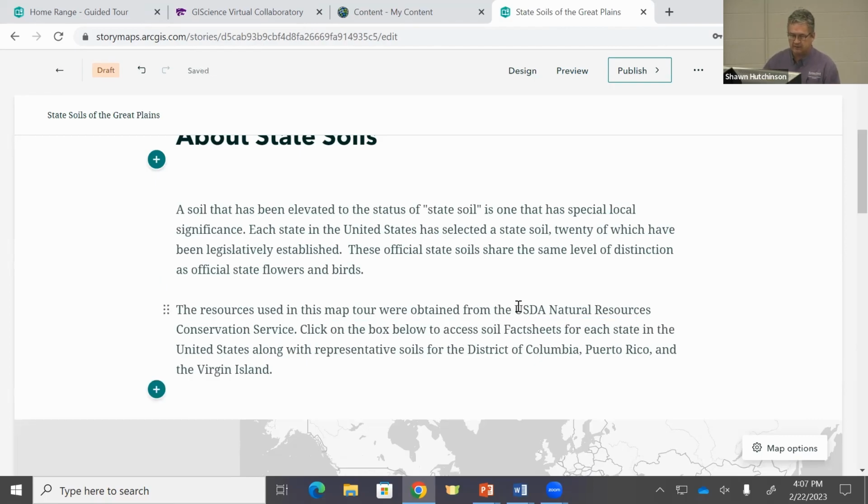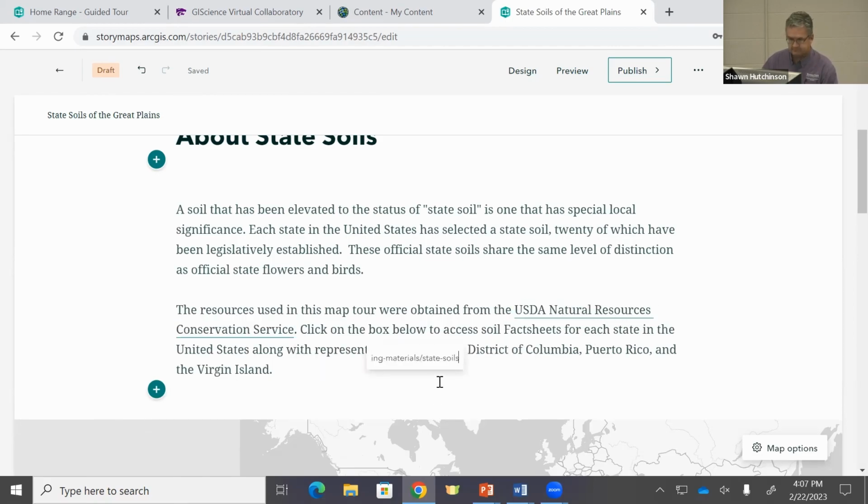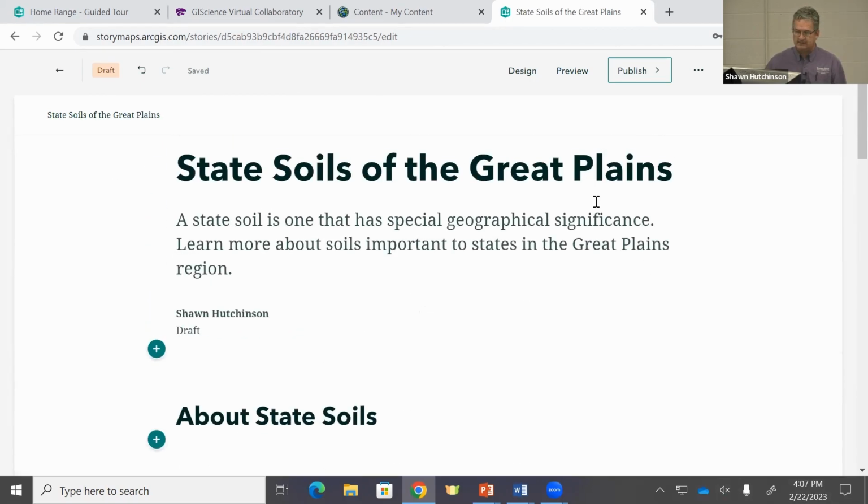Oh, and I just screwed that up. And again, if we want to double check, we can click on that. Actually, we need to preview it, but we could double check whether that actually worked or not.